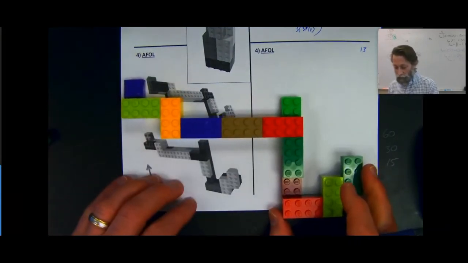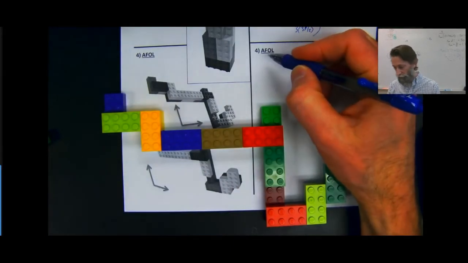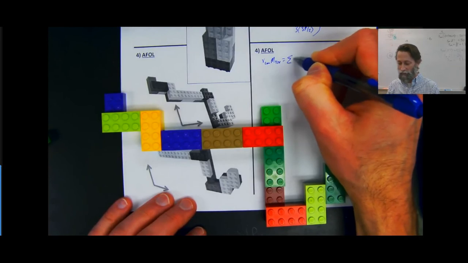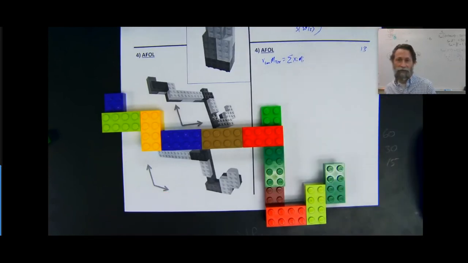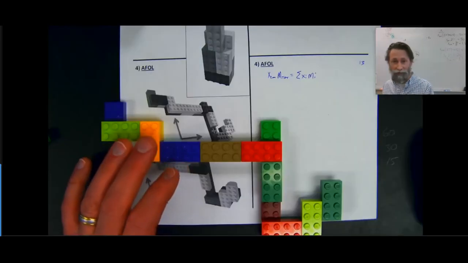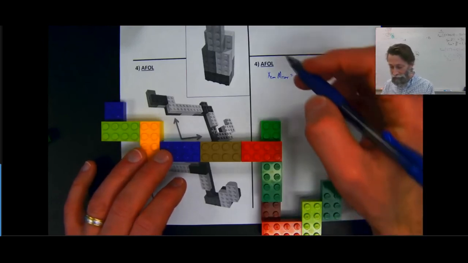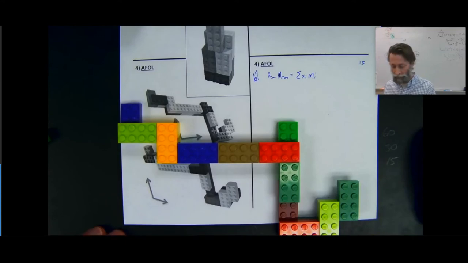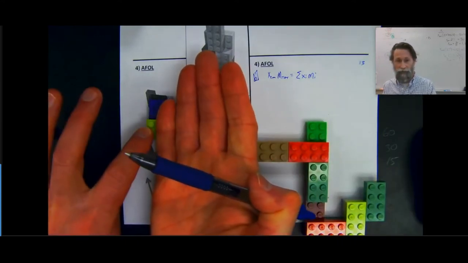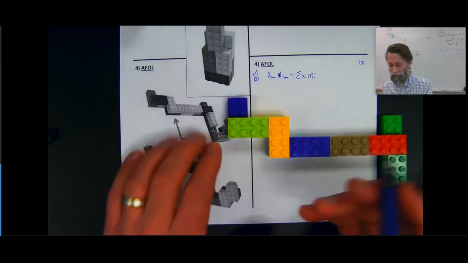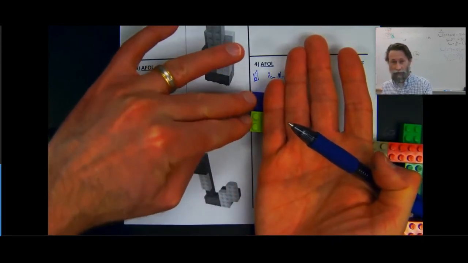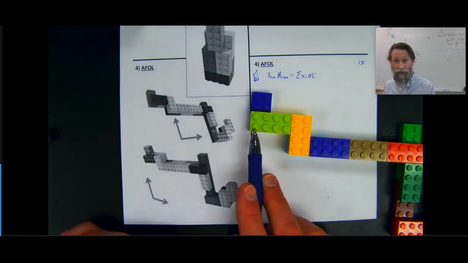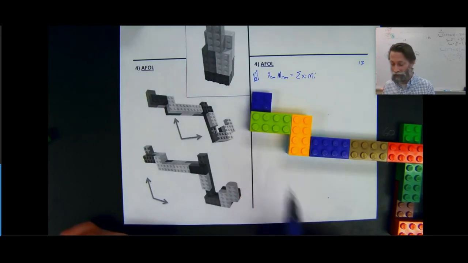So again, remember that same like fourth verse, same as the first: the center of mass times the total mass has to equal the sum of all of the individual masses times the positions that they're at. So if I define this to be one 2x1 block, that means that each of these columns is going to be a value. Looking at this column here, remember that a 2x1 block will be 1, which means the center of mass is going to be halfway on that, or a half.